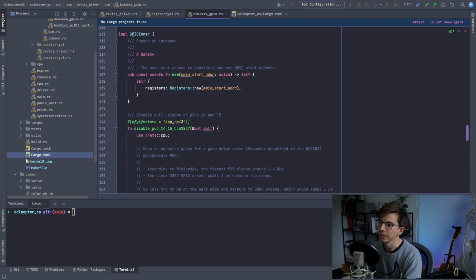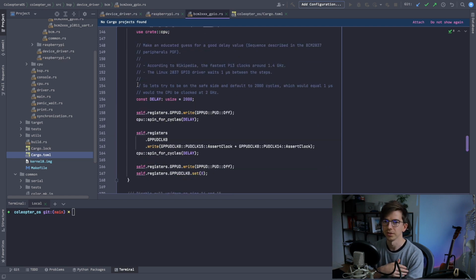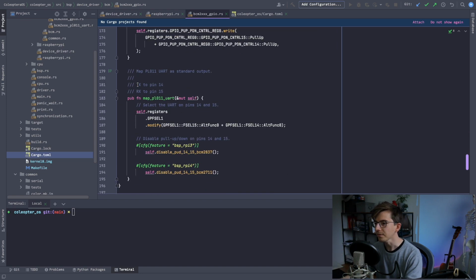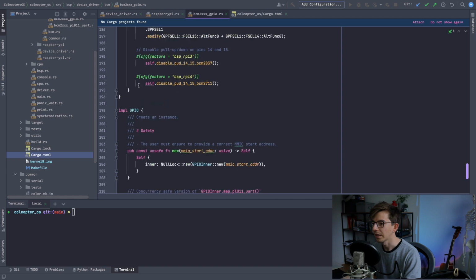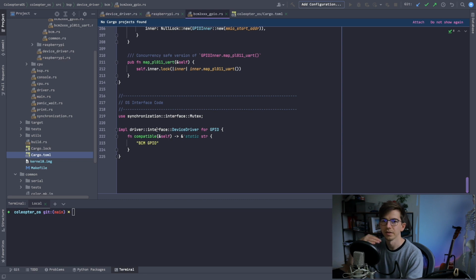there will always be an inner implementation and an outer one, so private functions and public functions. Publics obviously will be used in the public interface for the rest of our operating system. And also this whole thing uses this mutex that we programmed in the previous video.